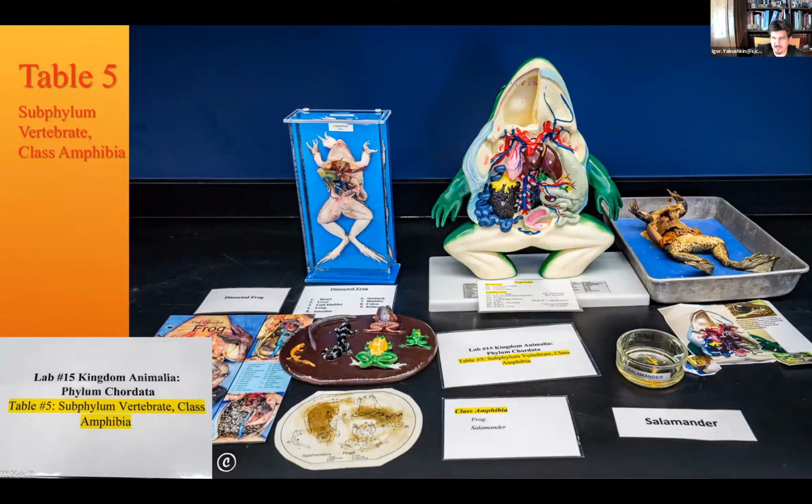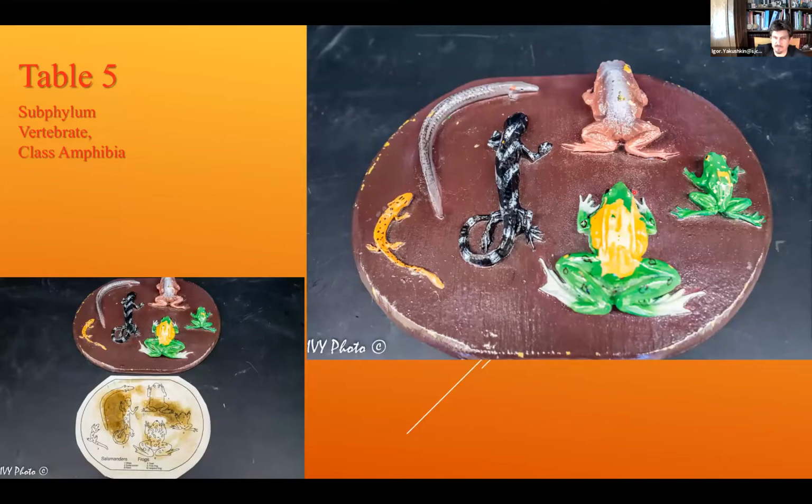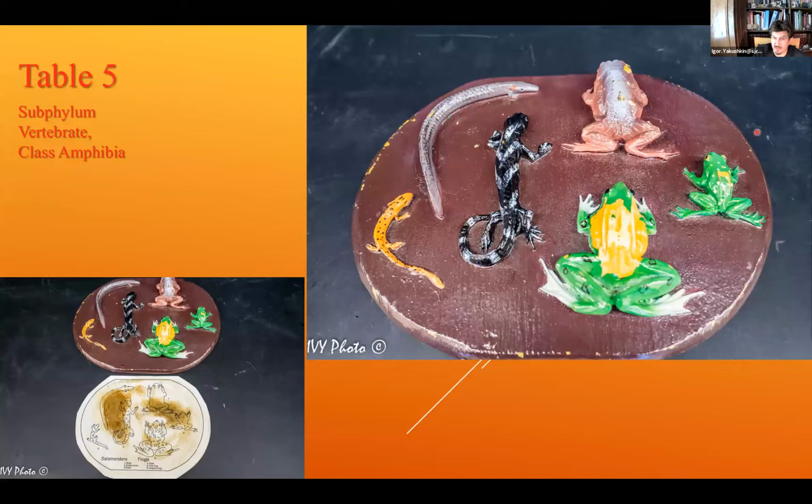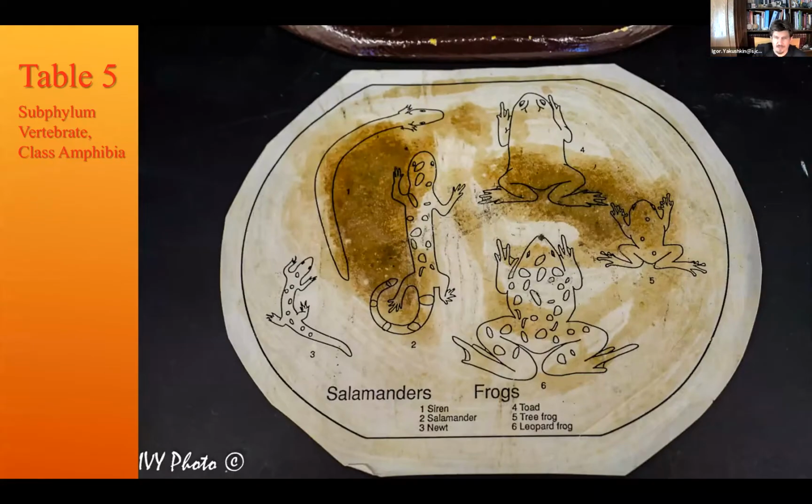So we have the frogs and the toads, salamander of some sort, and the newt. I think that's the, let's see, there's frogs, newt, yeah, salamanders. So you should see a siren, salamander, newt, toad, tree frog, leopard frog. So in this particular case, you might see, and it says identify the class, amphibian. Identify, I don't think we'll go too deep into the orders, but you should say tailless or tailed ones. There is no legless here. And here we go.